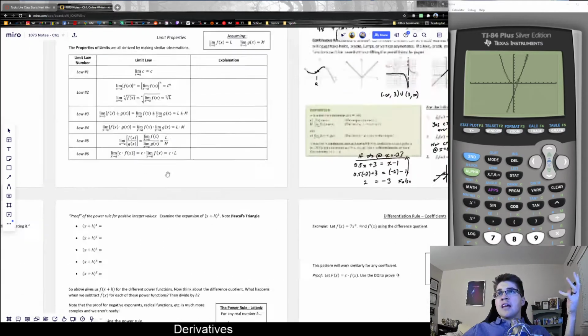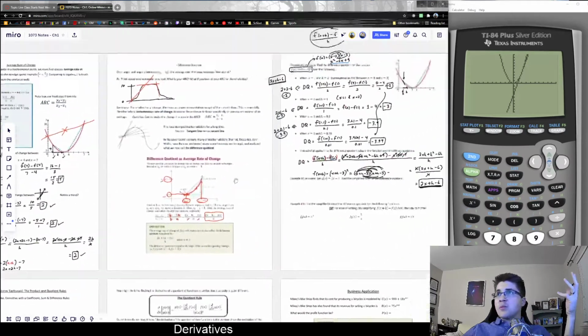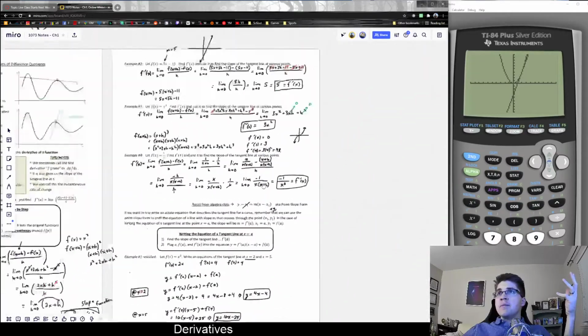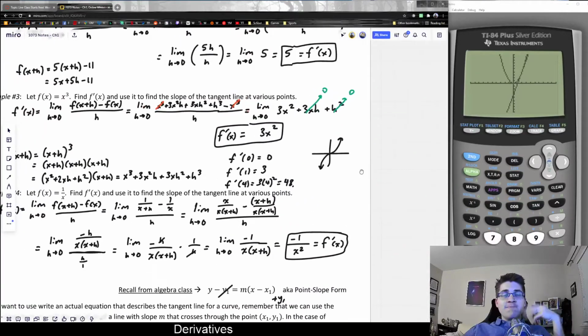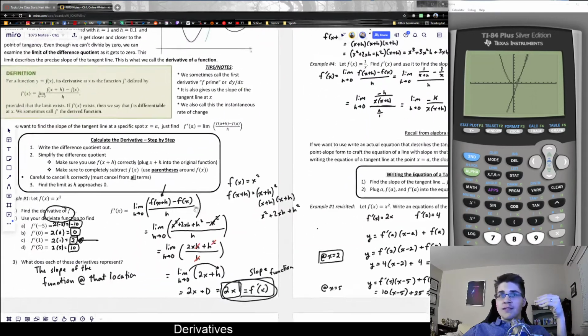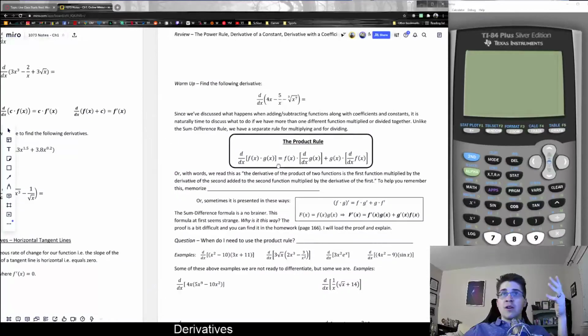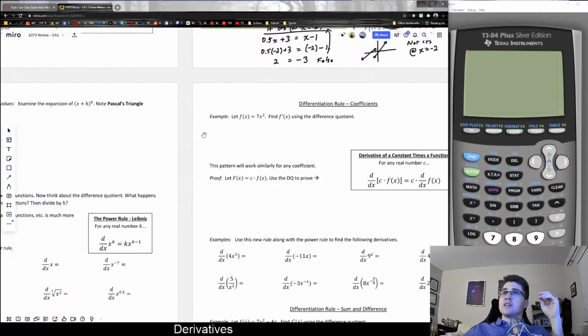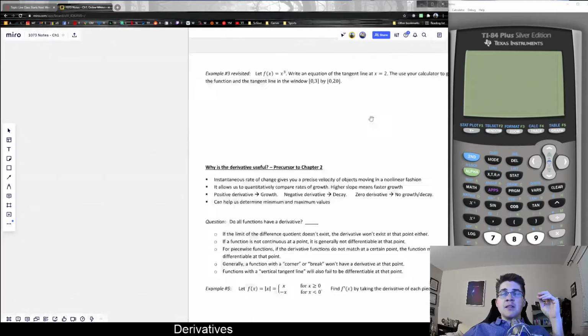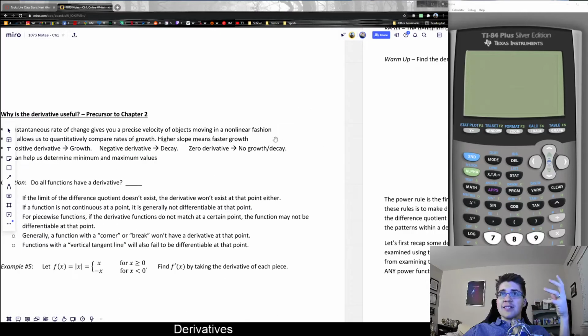So all of this algebra that we have been doing can feel a little tedious and difficult sometimes, but the payoff is very, very strong. It's the basis of calculus. The derivative is one of the fundamental operators in calculus, and really important. That's kind of what I'm trying to say here.